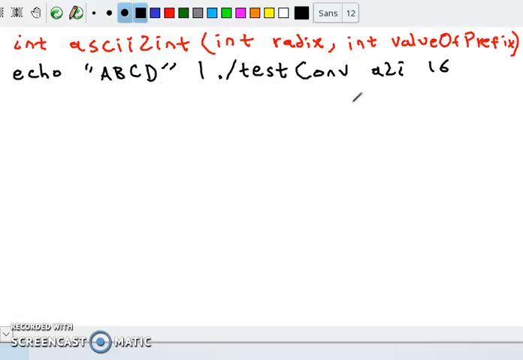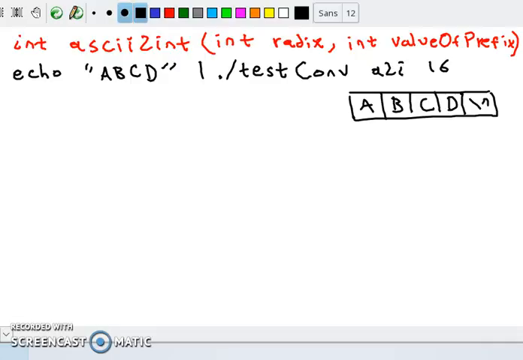A buffer is something like a queue, and you can imagine in memory here's A, B, C, D, and then at the end there's a new line character to indicate where the string ends, because echo adds that new line character to the buffer.